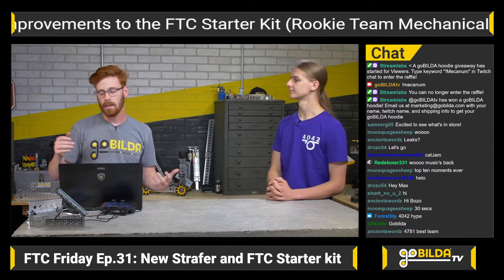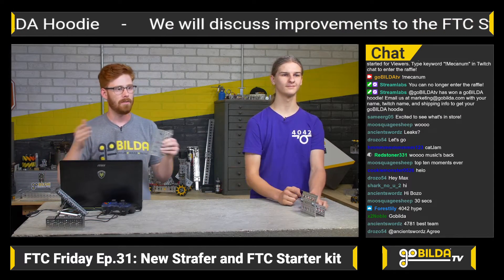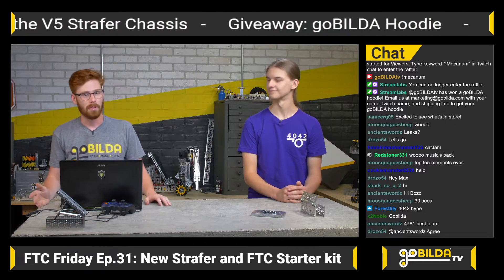We can get right into a couple of new parts we've released since Worlds last year. The first one, and the one I'm most excited about, is the hinge blocks. Hinge blocks are our new really modular hinge — they are injection molded plastic, and they let you build out a hinge to your specifications. If you need a hinge that's really wide, or if you need one that is specifically narrow or in specific locations, they let you do that. Because they're injection molded, they are really affordable — you can get 25 for $10, or for an FTC team, 25 for $7.50.